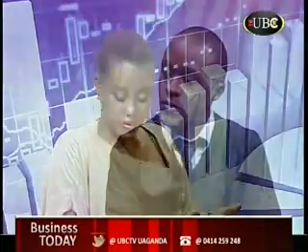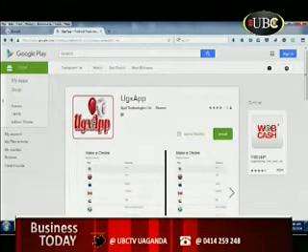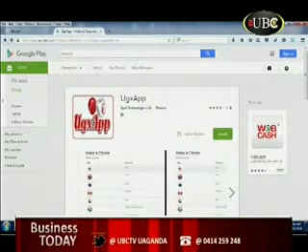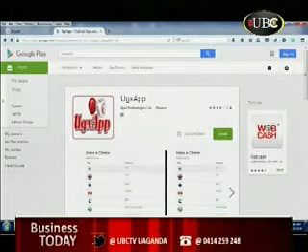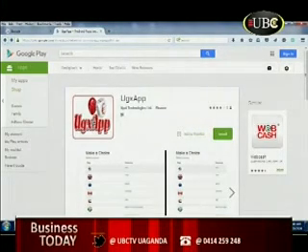You've told us why you decided to start this app and what it is about. How does it work? It's as easy as the famous WhatsApp. Simply go to your phone, go to Google Play for Android users, and type in Ugxapp, one word. You'll find the red logo, install it, and all is done. On launching the application, you will see a list of currencies. You select any currency of your choice, and you're able to see a list of forex bureaus with their particular rates for that currency.